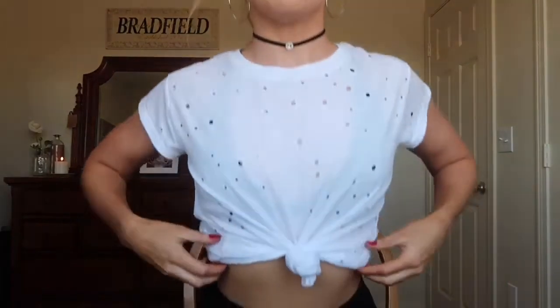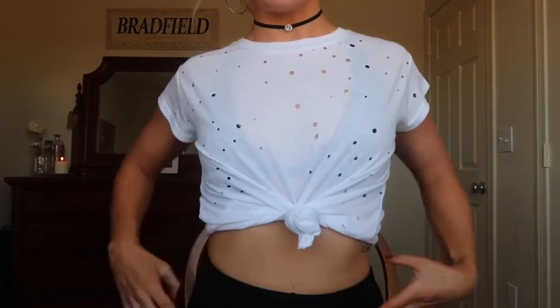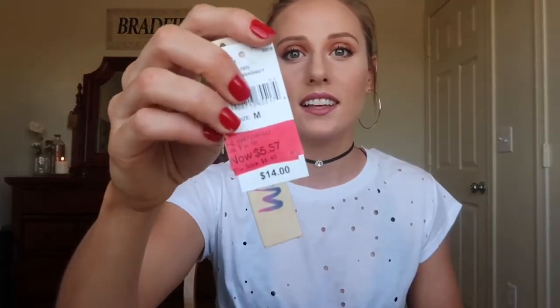You get a little sun kissed, you have some color on your skin, everything looks better with the tan. So anyway, this top — we'll just get right into it. This top is actually like a full length top, has like little holes in it and anytime I wear this I'll probably just tie it up like this. I have like a little crop top situation going on with some high-waisted leggings.